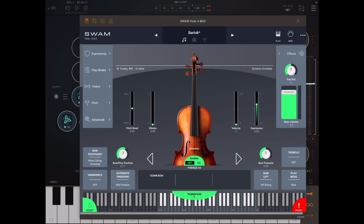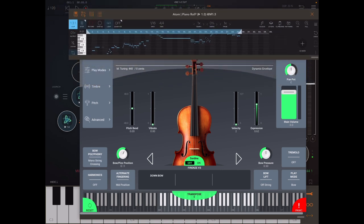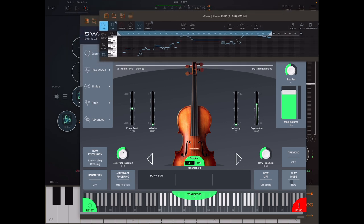Okay, so now, as I've said before in previous videos, I'm not a keyboard player. I can play keyboard a bit. I'm also not a violinist or anything like that. But what I'm focusing on here is just expression. So let's get Atom going here. What I'm going to do while it's playing is change around a few different little things here. For example, I may change the play mode from bow to pizzicato and things like that. So just pay attention that things may change. Again, this may not be something that you would necessarily do in the same way in a musical performance, but I just want to let you hear some of the capabilities. Okay, let's press play here.